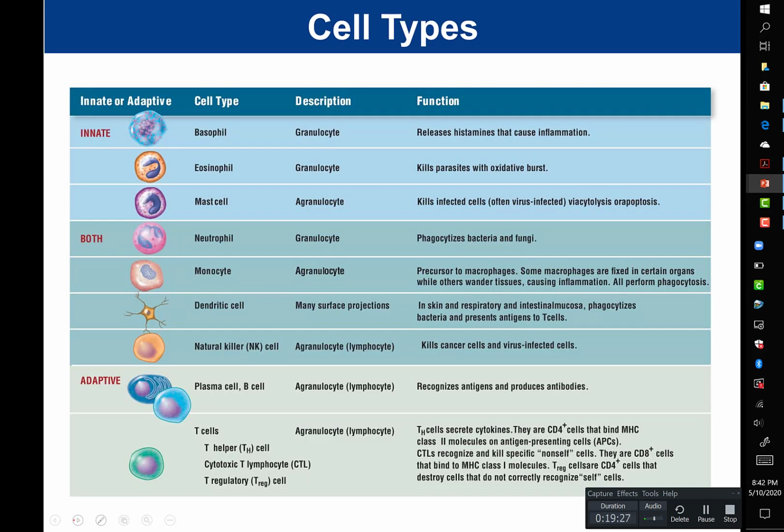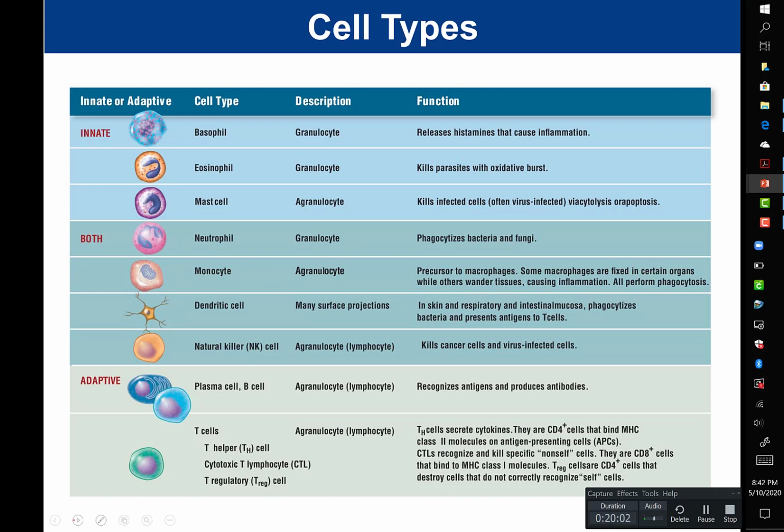So this slide, you don't need to memorize all of this, but I wanted to put this on here to break down and talk about which cell types within the body play a role in innate immunity, which play a role in adaptive immunity, and which play a role in both, meaning they cross over between innate and adaptive immunity. This goes well with what you are learning about in lab, where we're talking about different types of white blood cells. Here are those white blood cells.